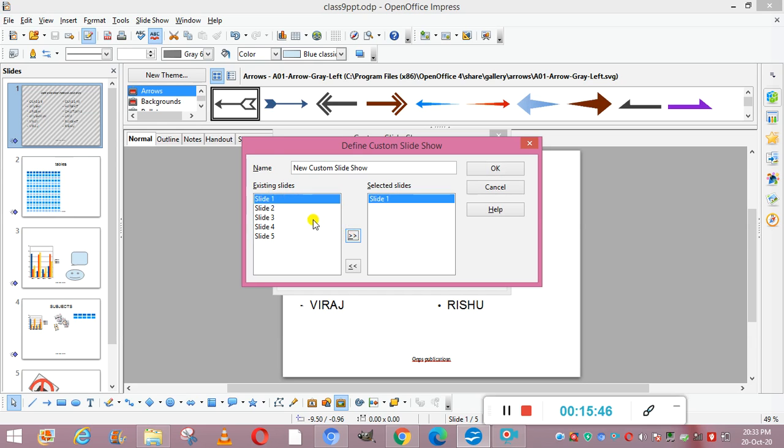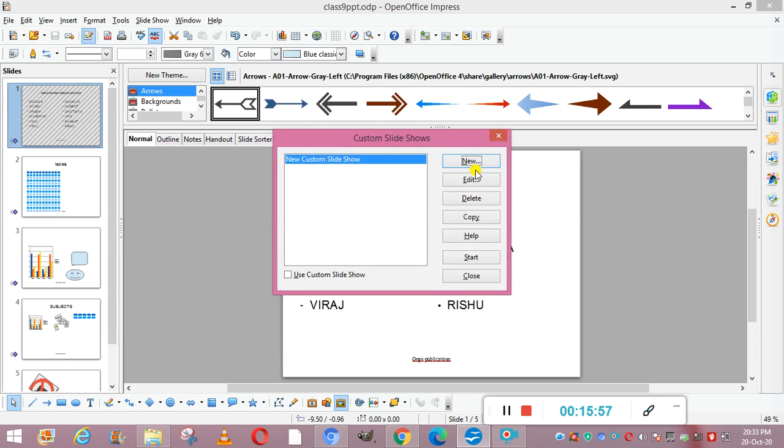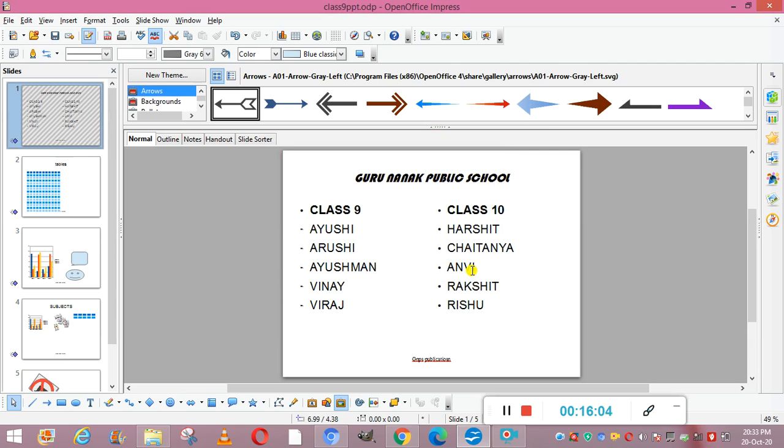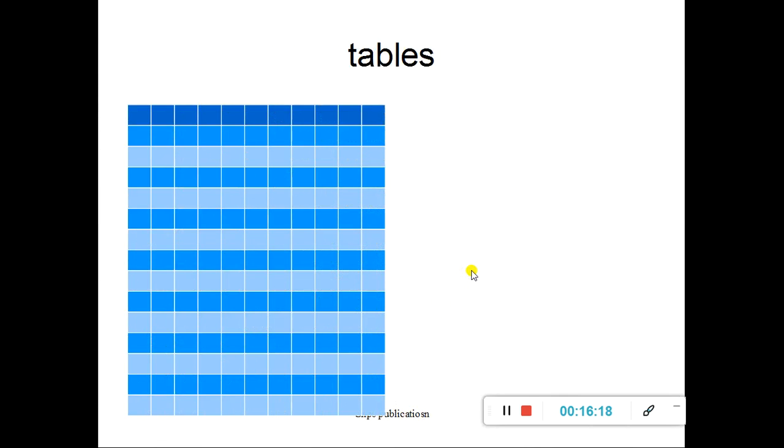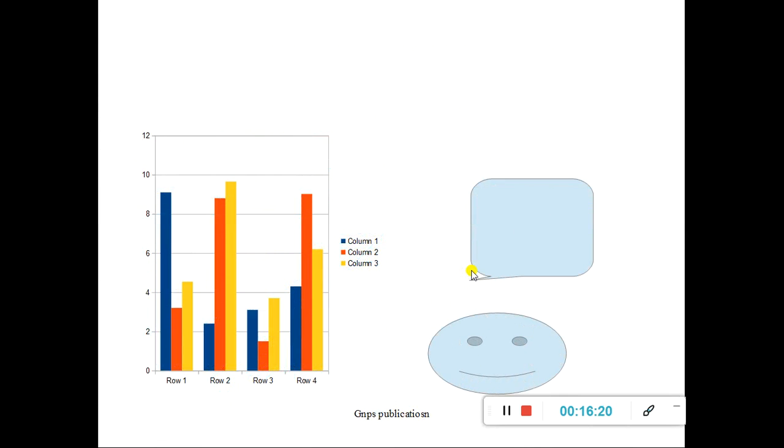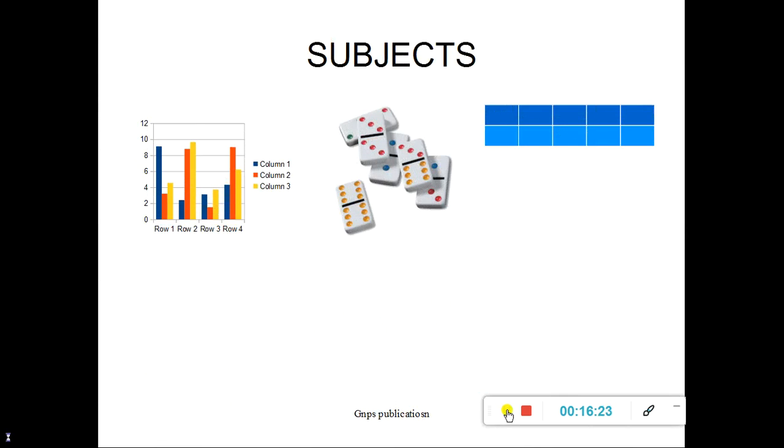Suppose I want to add this, so I want to add all the slides. This also I want to add. After that, clicking on these slides, suppose only 3 slides I have taken. Okay, so that means custom slideshow is set up. Now we will click on OK, close. Now when you run the slideshow, only those slides will be available. Okay, after that the second, then third. Okay, it's showing all.